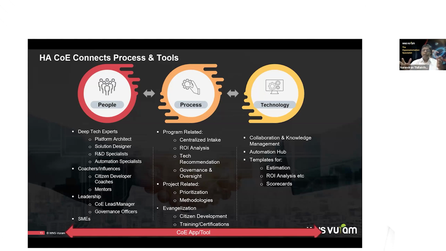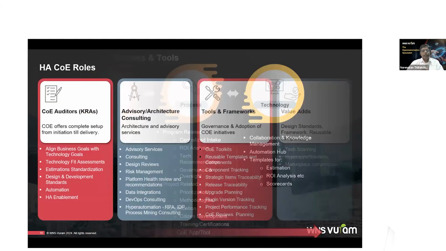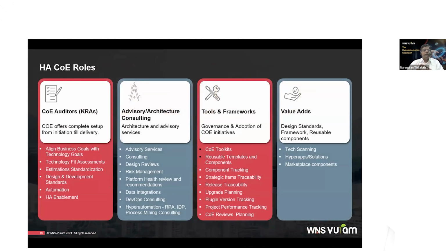For example, we have seen different teams estimating the same project in multiple different ways, and so you get into a non-standard way of estimating, non-standard way of budgeting, non-standard way of measuring your outcome, etc. And so COEs, when it comes to the frameworks and tooling, should look at some of these aspects. And we'll showcase some of this in a COE tool, but those are the key elements of a standard COE.